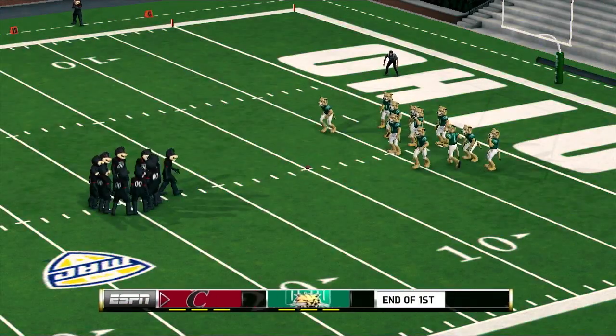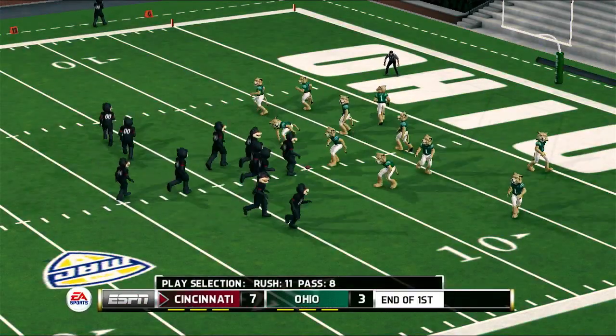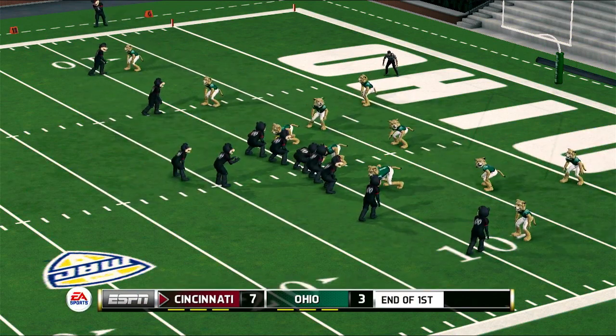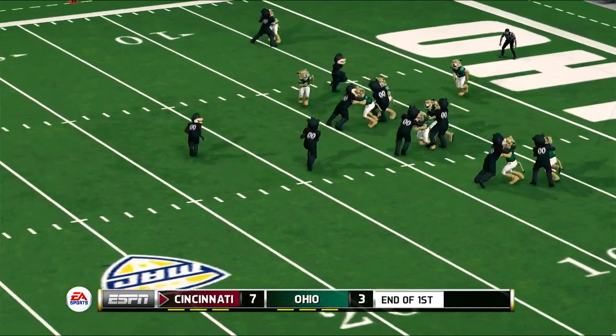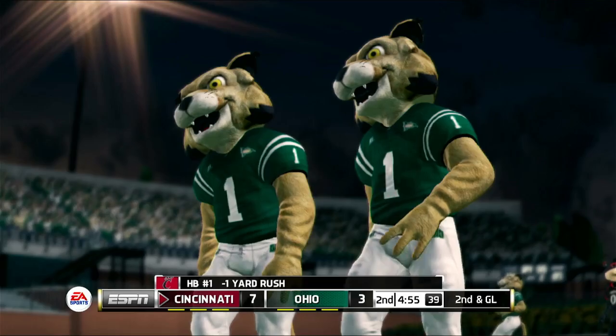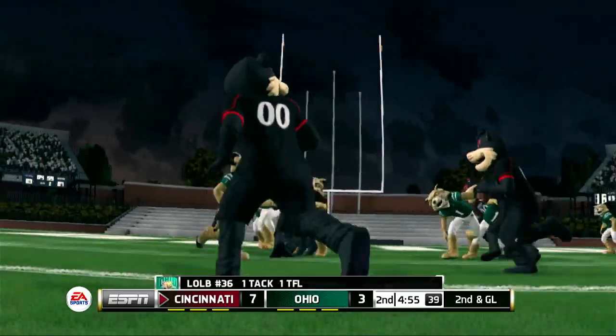Welcome back here. We resume action now here in the second quarter. Hey, we got to get to the ball, G. We got to get to the ball. Let's keep moving. Mike 38. And now he pitches it, and he's taken down around the 11-yard line. Never really had a shot. They were on him almost as soon as he took the handoff.